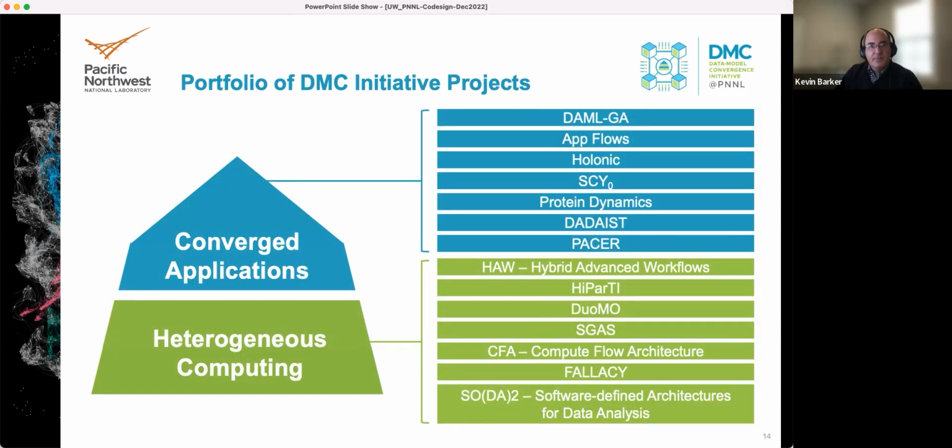I think at one point we had about a dozen projects in our portfolio. And I'm going to touch on a couple from each side, a couple of converged application projects and a couple of the heterogeneous computing projects, just to give a flavor. I'm not going to dive into real deep detail on any of those, but I do have PI names listed, and I'm also happy to answer questions or point people in the right direction.